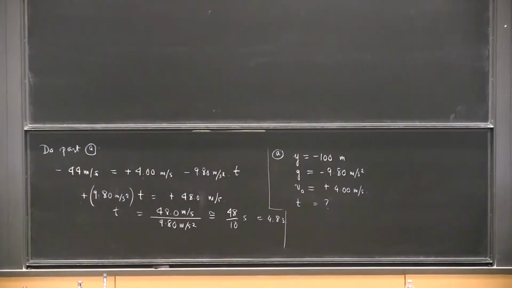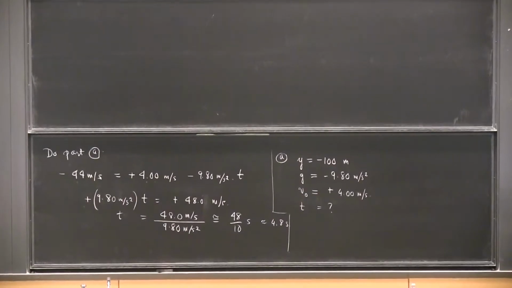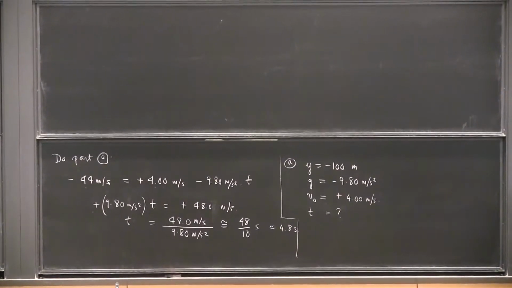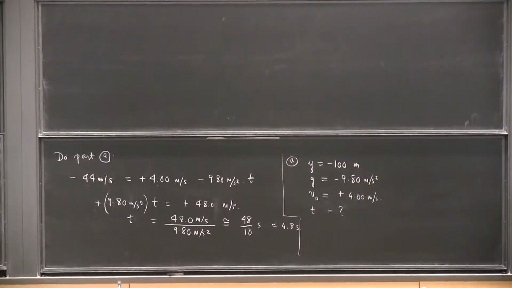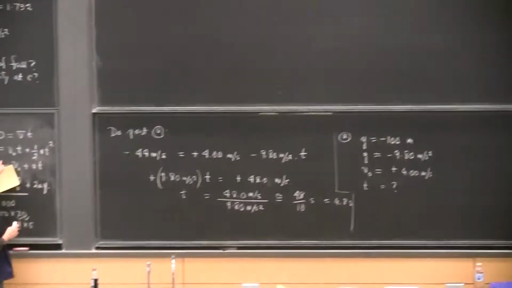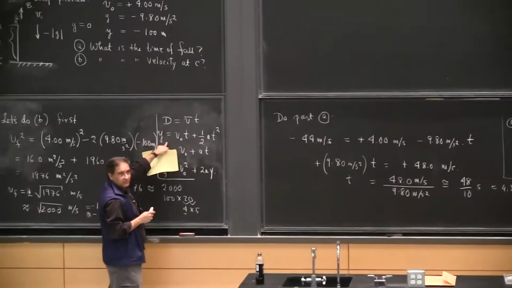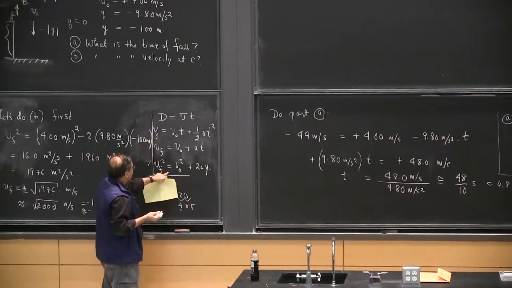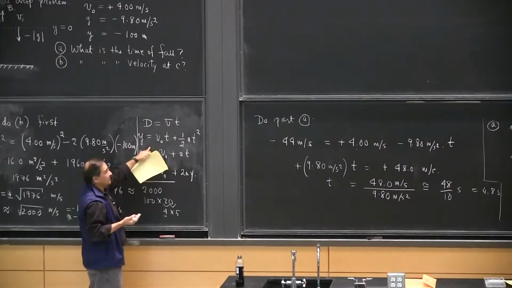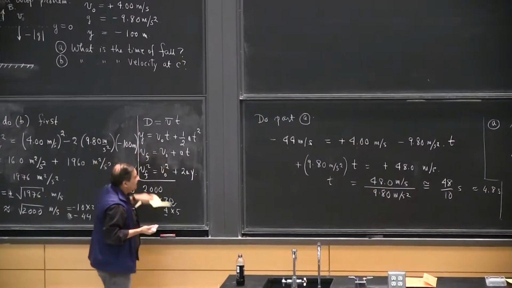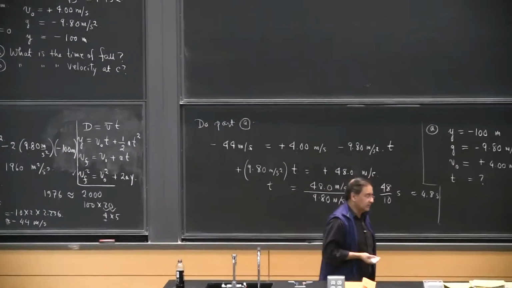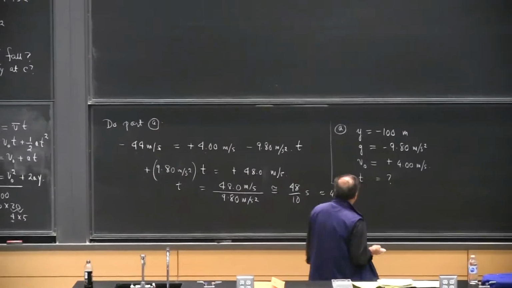So I'm going to part A directly, instead of breaking it down like I showed you. In this case, as you list what you know, the answer is obvious, because you need to find t, and you are using y. So this is the only one that you can use. You have no other choice, right? You can't use this, there is no t. You can't use this, because there is no y. So that's the only one you can use. As you practice, which is what I want you to do, you'll get better and better at this.